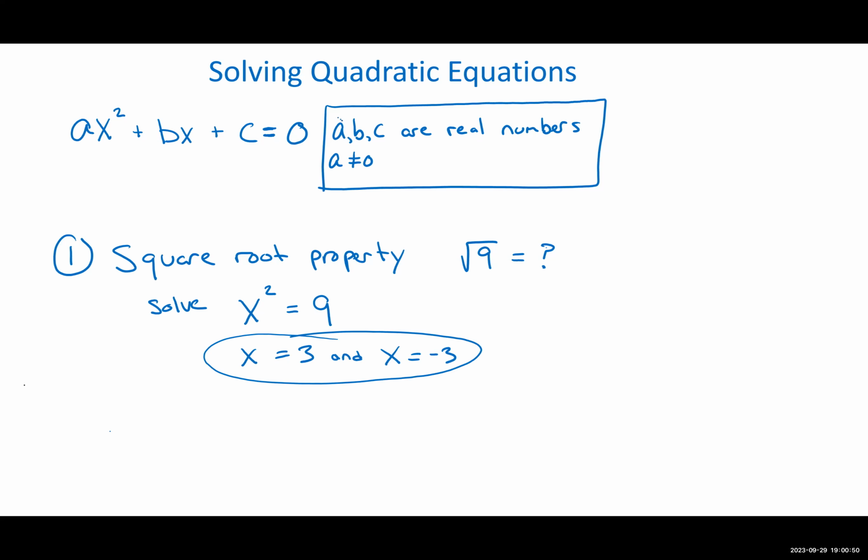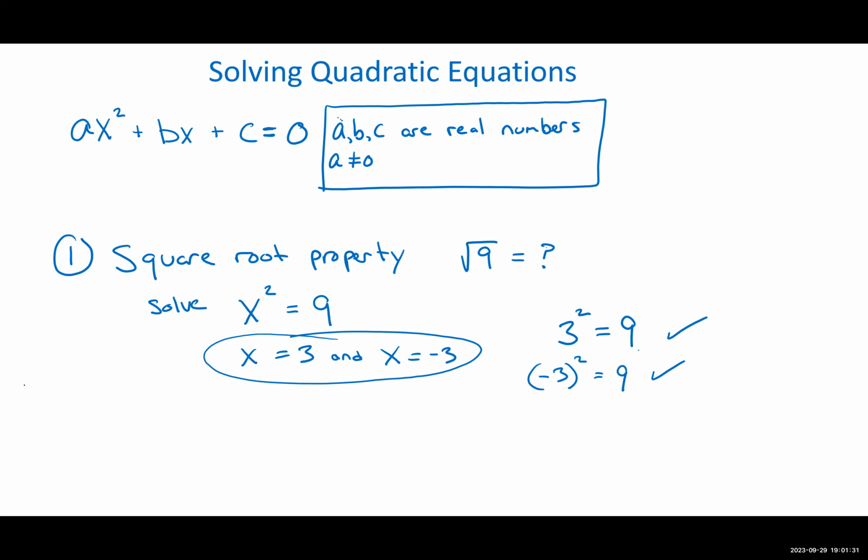So if we replace the x in this equation, x squared equals 9, with a 3, 3 squared equals 9. Is that true, yes or no? Well, yes, it's true. So 3 is an answer. But if we replace the x with negative 3, then we get negative 3 squared is equal to 9. Is that true, yes or no? Negative 3 times negative 3 is 9, so check. That is also true. A solution or an answer is any number that makes the equation true. If you replace the x with that number, it makes the equation true.